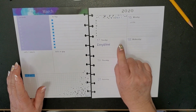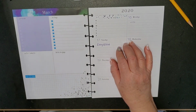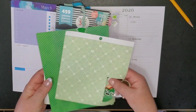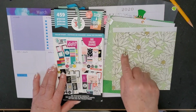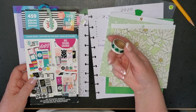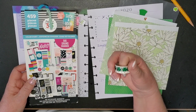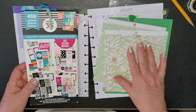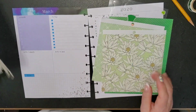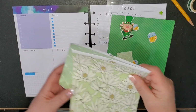The 17th, I have an appointment, but the 17th is St. Patrick's Day. So I have some papers. I just grabbed a couple of papers, some things that I liked that were green. I love these daisies, very spring-like. I have some washi tape as well, and these have the little clovers or shamrocks or whatever they are. I can't tell the difference. I also have some Color Story and some colorful boxes to see if I have anything in there that I need to use.